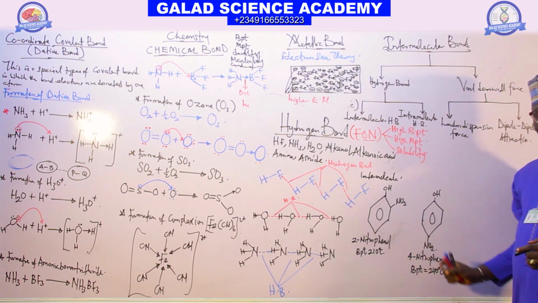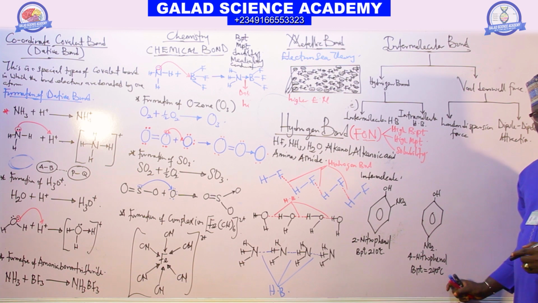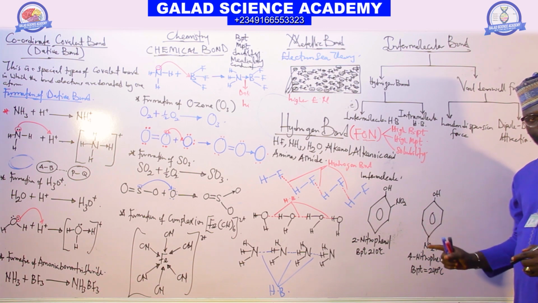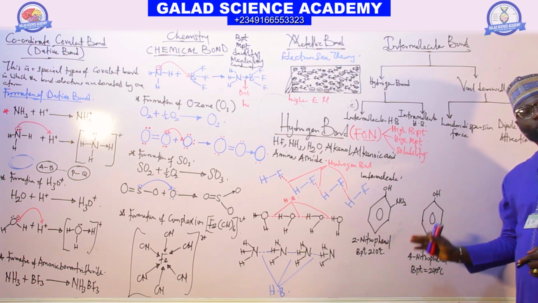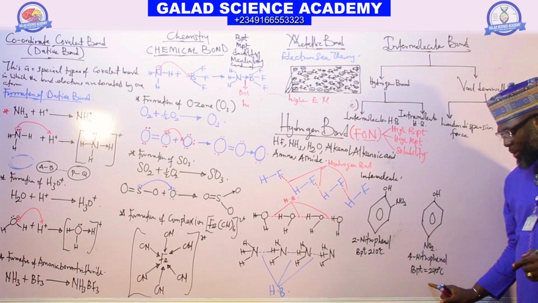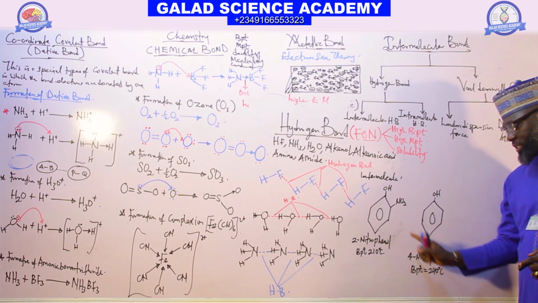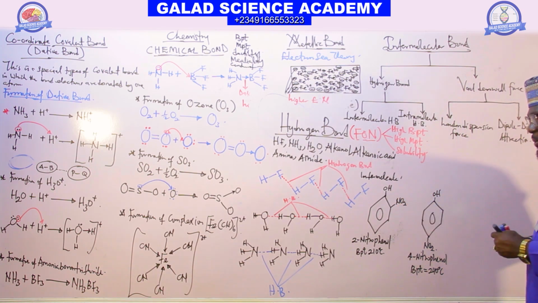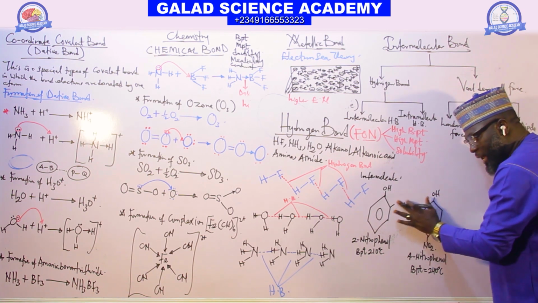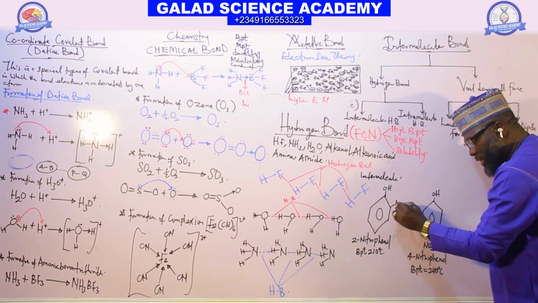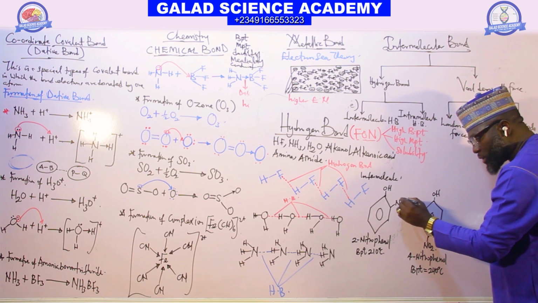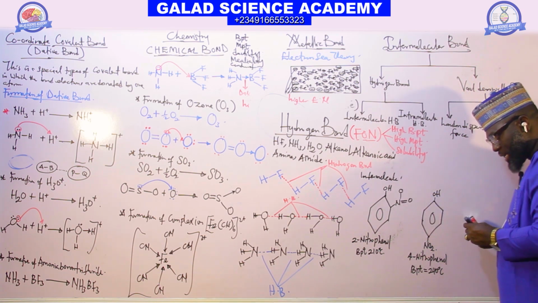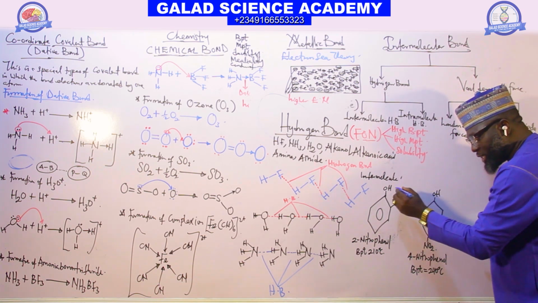Look at these two compounds. They have the same molecular formula, but differ in the arrangement of the nitro group. They have the same molecular mass, but why do they have different boiling points? It is the presence of this. The 2-nitrophenol will form an intramolecular hydrogen bond with this. Let me rewrite it in this form. We have oxygen here. This oxygen now forms a hydrogen bond with this.